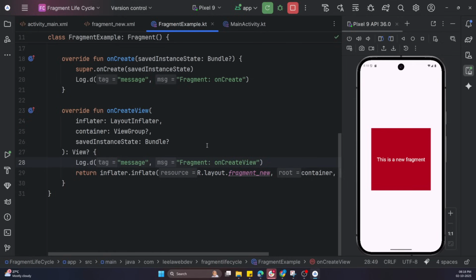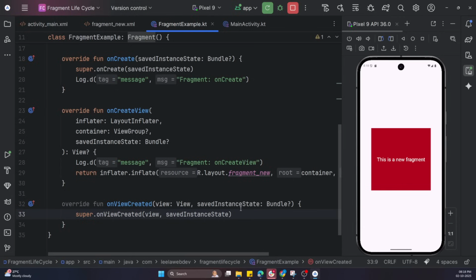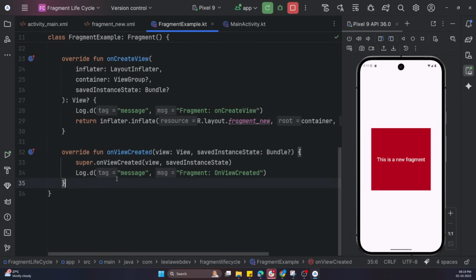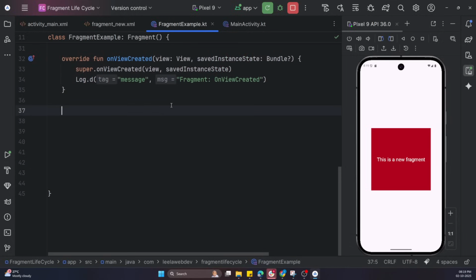After onCreateView, you will have onViewCreated. So here also you can write onViewCreated.